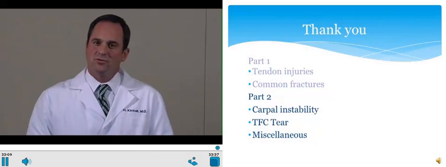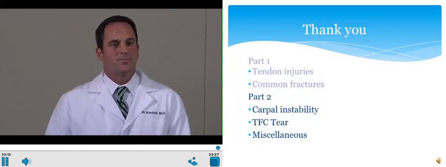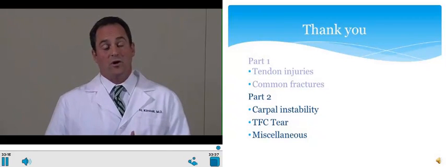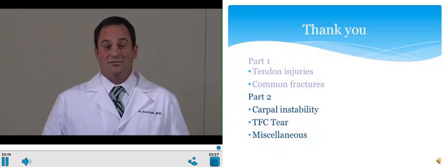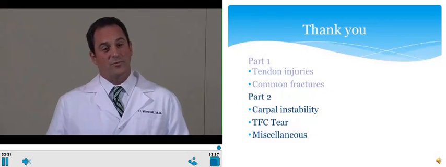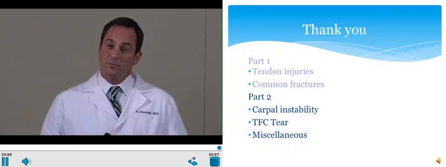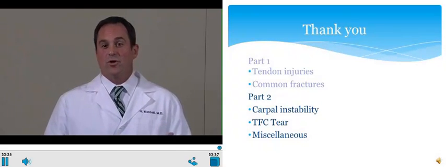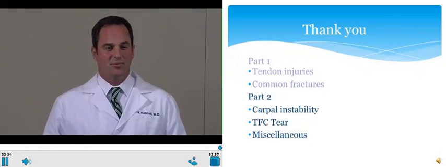So this will wrap up our first part of wrist and hand injuries. We will talk in part 2 about carpal instability and TFCC tears, including scapholunate ligament tears. It's a bigger topic with more to go over, so we'll spend quite a little bit more time on those. So thank you very much for your attention, and we'll take questions.